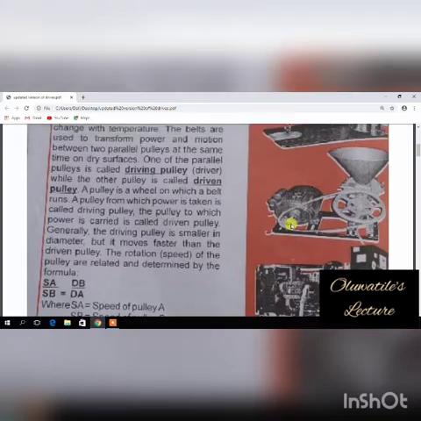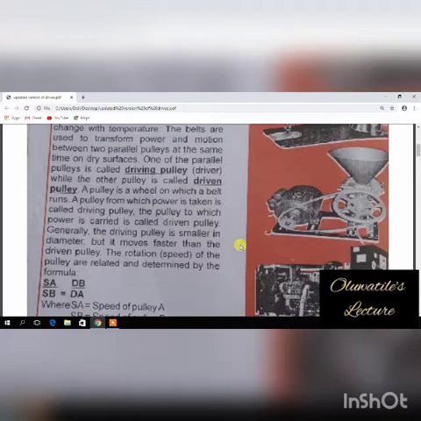Do you get? Notice that this is the generator side of our grinding machine, the place they draw when they want to put on the generator. So it's the one producing the power. The pulley from which power is taken is called the driving pulley, so this is the driving pulley, while the pulley to which power is carried is called the driven pulley. That means this one is the driven pulley. If you notice, when you put on the generator, this is what will be rotating. This pulley rotating will actually affect this other pulley. Are you following? So generally the driving pulley is smaller in diameter.